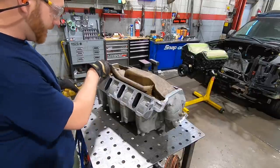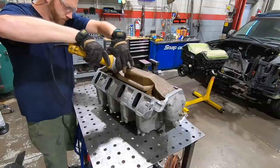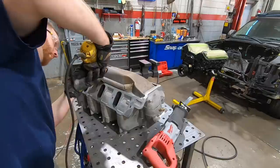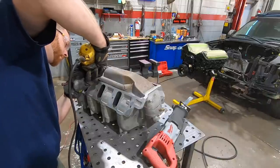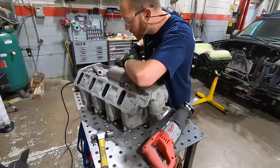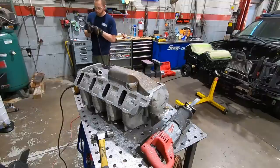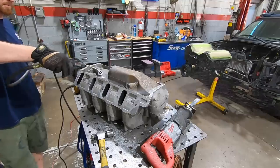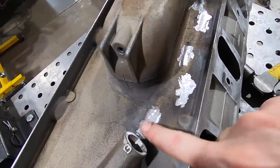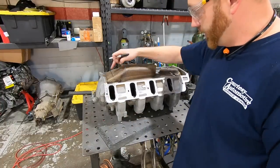All right, so the first thing that we're gonna do is cut out this little tube right here. Its function is unnecessary. All right, so that's phase one complete. Got that little tube off of there. Now I just need to open this thing up.